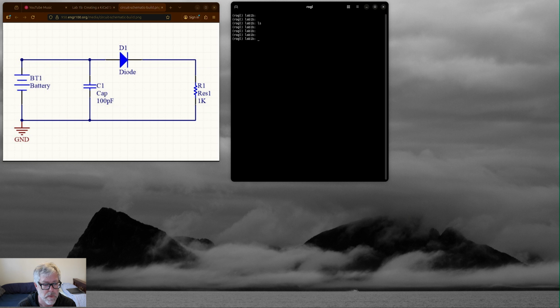In this video, we are going to learn how to make this schematic in KiCad. This is just a demonstration of how to make a schematic. The schematic itself doesn't really matter. We're just going to learn how to place different components and wires and stuff like that. And so to get started, we just start up KiCad.